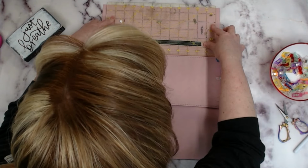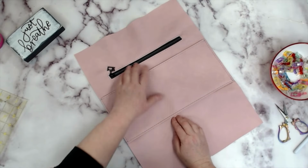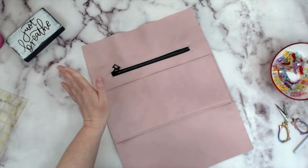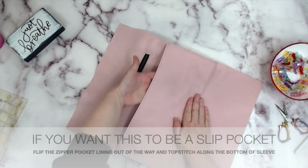So you can decide whether you want this to be a trolley sleeve or a slip pocket. So there's a trolley sleeve, and again, if you wanted a slip pocket, you would have just sewn across here, and that would have closed up that bottom.